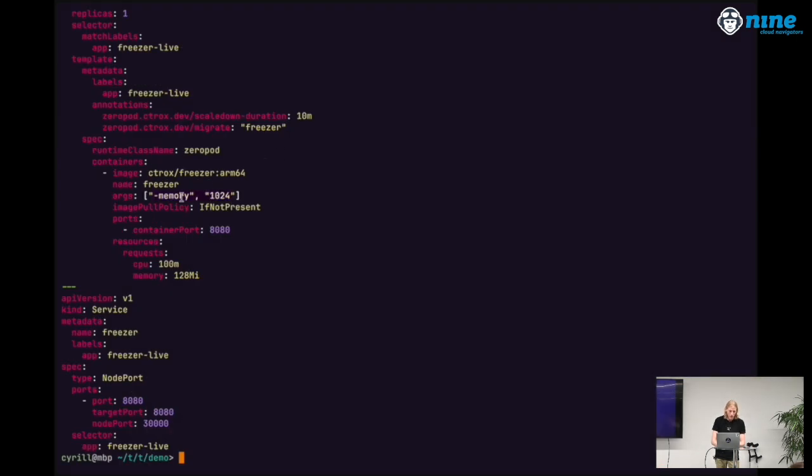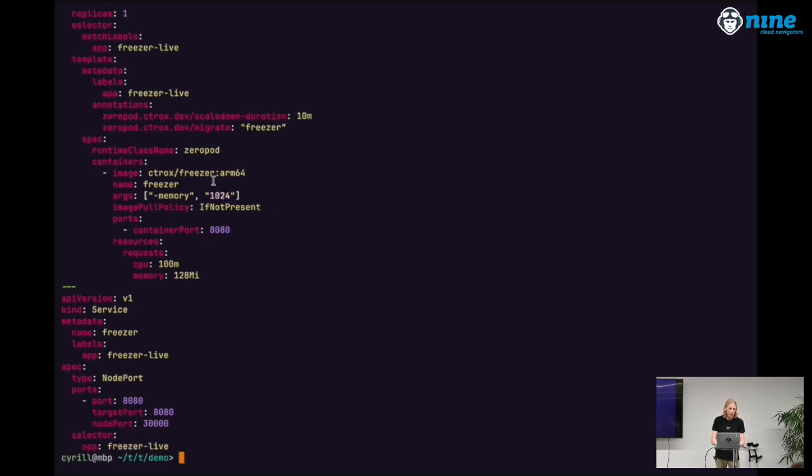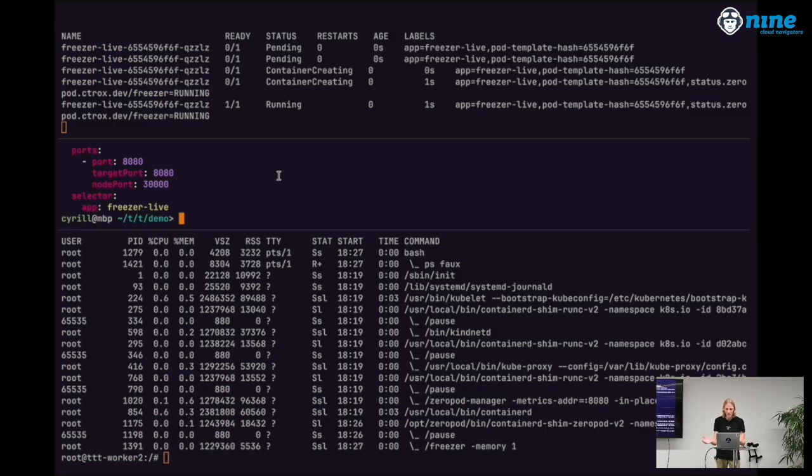So now it allocates 1 gigabyte, I think. Yeah, I think that's megabytes. And I've changed the scale down duration to 10 minutes. So this won't scale down until 10 minutes, so I have enough time to live migrate. And yeah, I just gave it a gigabyte of memory. So you can see how this affects the actual time for the migration.